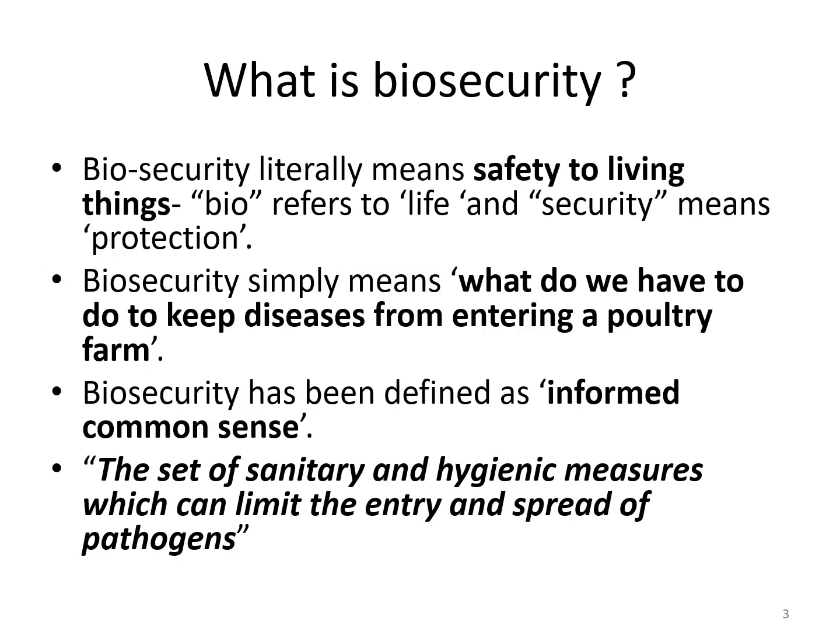First of all, we define biosecurity. The term biosecurity is comprised of two words, bio and security. So literally it means the security measures against pathogens, which are the disease causing organisms. Biosecurity answers your question, what do we need to do to keep diseases from entering a poultry farm.